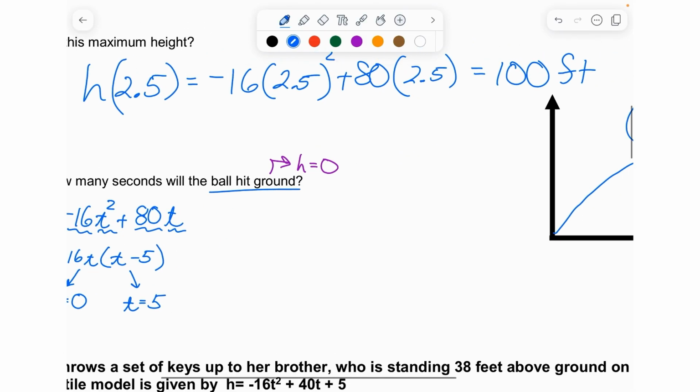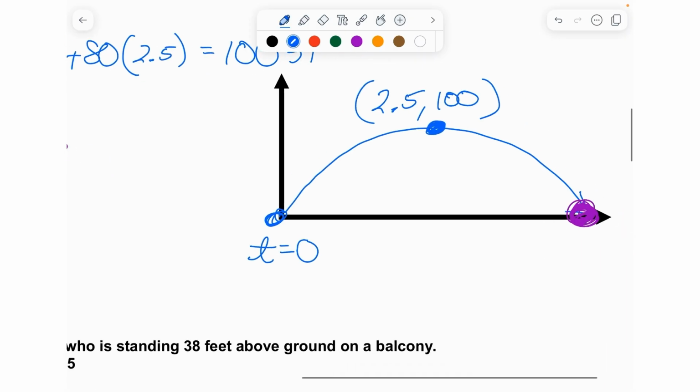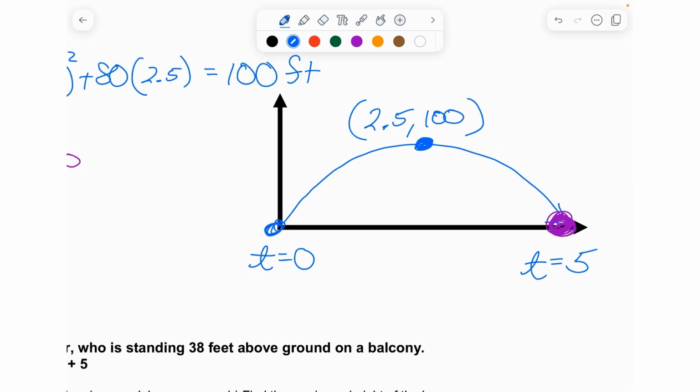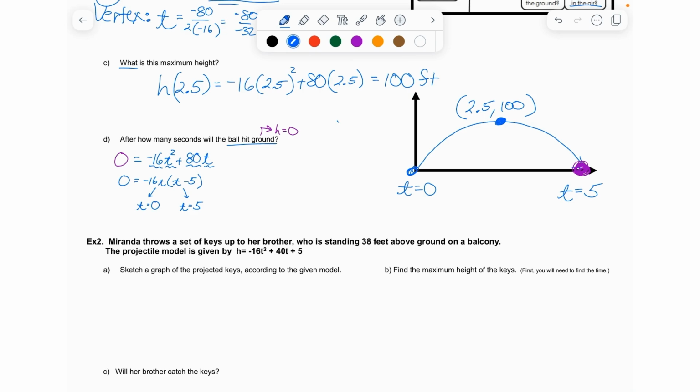Yeah, think about it with your sketch over here. At t equals 0, in other words, when this whole process starts, the ball's on the ground, and then when t equals 5. So are you ready to try a problem on your own? Well, I could understand if you're not, but you might be ready to think about this a little bit more. And if so, you can always pause the video. If not, I'm going to be, of course, going over this, and tomorrow you definitely are going to be doing some of these problems on your own as part of a class assignment.